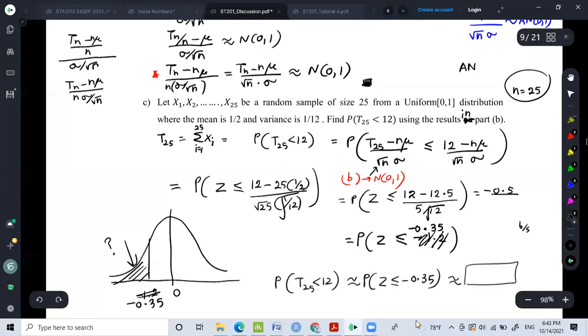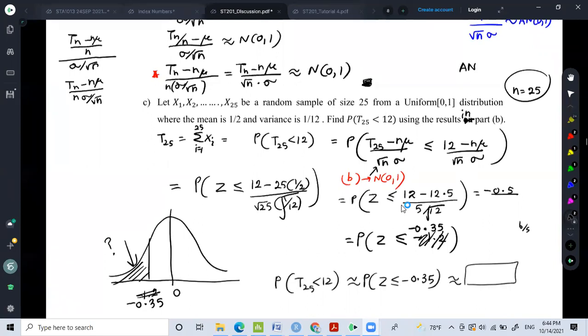Okay, right, and we have a question. Don't we have to do the continuity correction? Now in this case we are using a certain proof from part B, and it is an approximation. So you don't have to worry about the continuity correction. Even if you have a binomial or a Poisson in this situation, you don't have to worry about the continuity correction because we are approximating using a previous result. Therefore, don't worry about continuity correction.